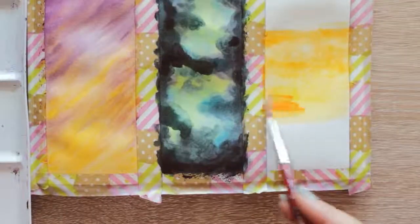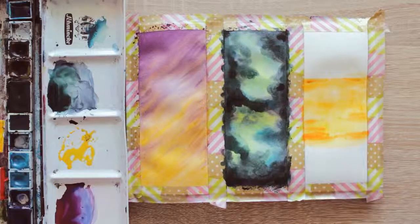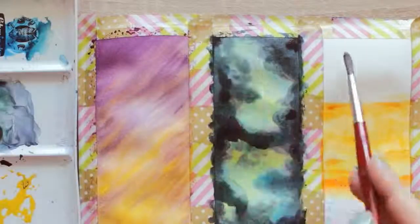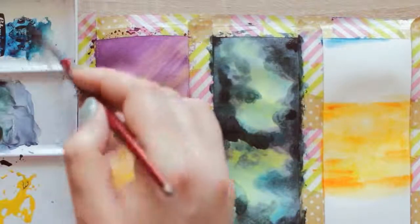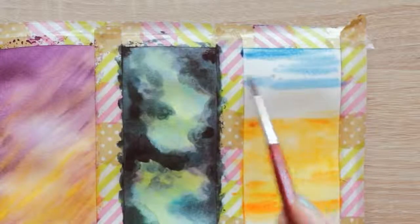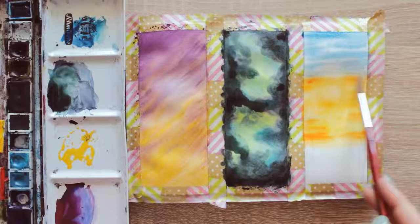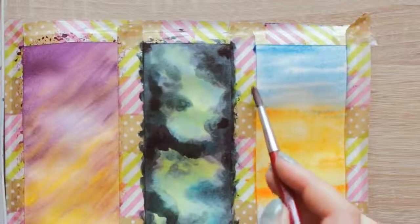But since we are painting a sunset, you can also use the same color to create a few clouds on top of the yellow color paint by loosely painting a few lines and let them slightly melt into the color next to it. Next, you want to load up your wet brush with blue color paint and then distribute it the same way, but this time starting from the top while moving downwards.